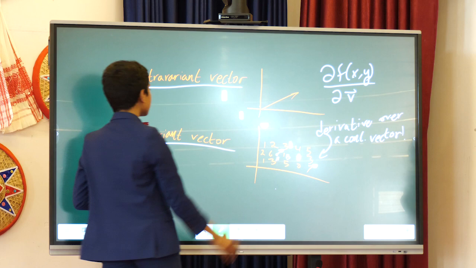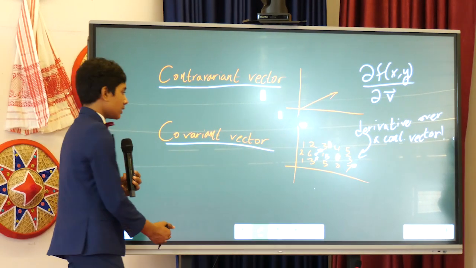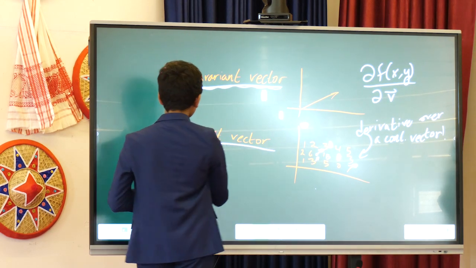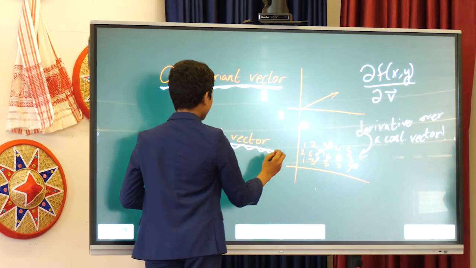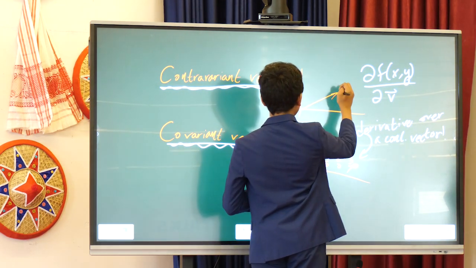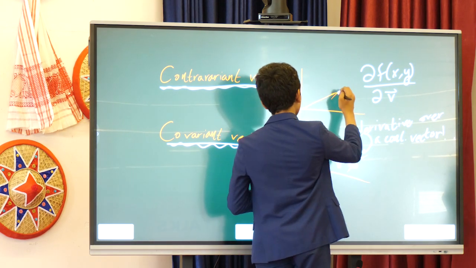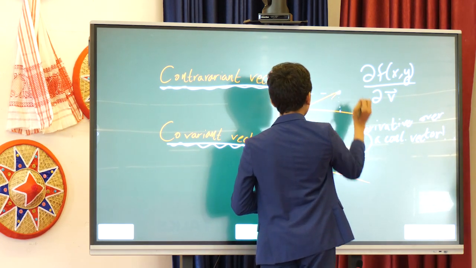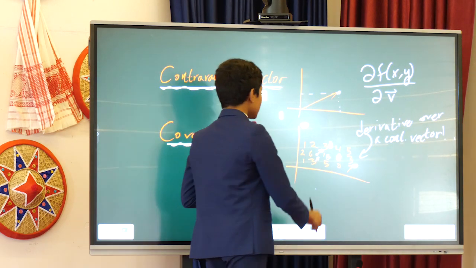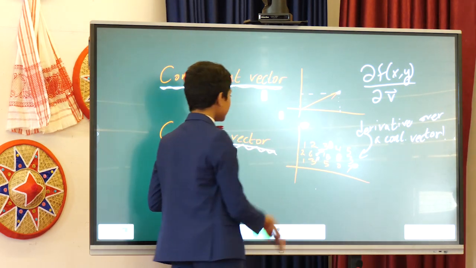So I have a feeling that if I go beyond this point, most of you won't understand. So this is where we're going to end with the notion of a contravariant vector and a covariant vector. Once again, just to review, a contravariant vector is just a regular vector, magnitude and direction, as others have said before. And a covariant vector is just a change in a surface, or a change in a scalar field.